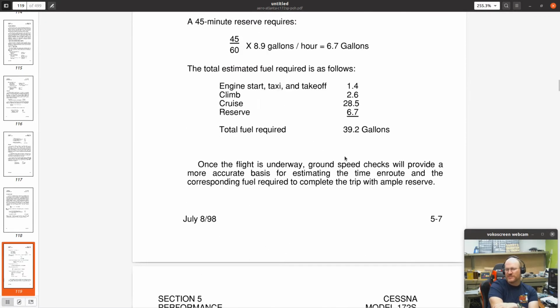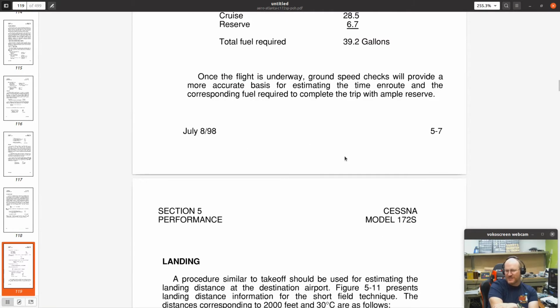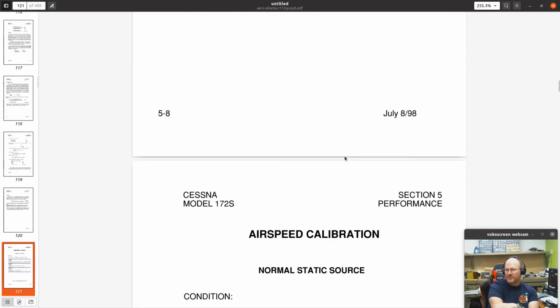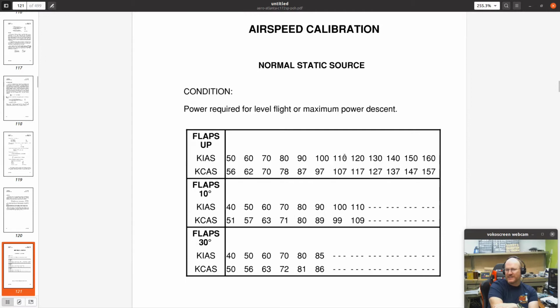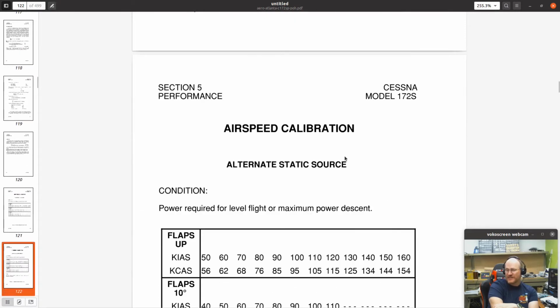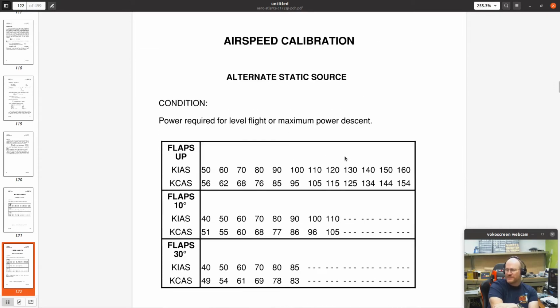Some people will say, calculate your density altitude and then look it up on the chart. Other people will say, instead of doing that, here's what's going to happen at this temperature, like a standard temperature, at this altitude.